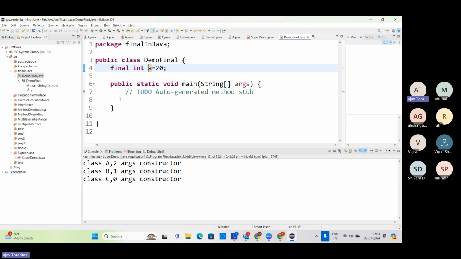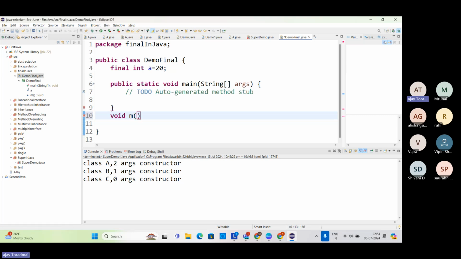And suppose I'm having one method, void m. In this method I'm saying a is equal to 30.